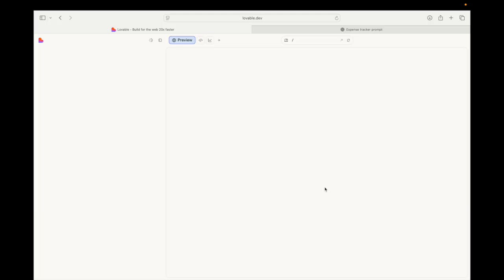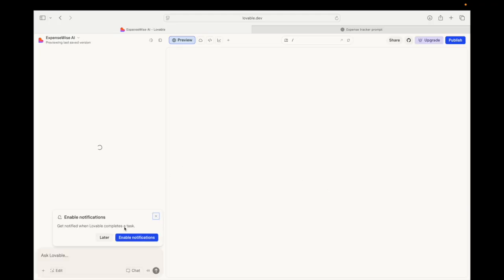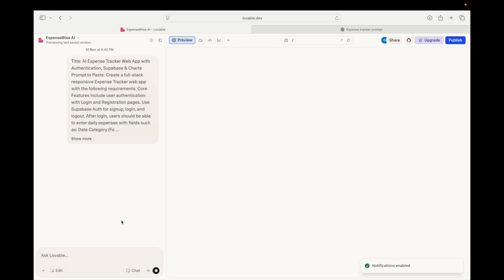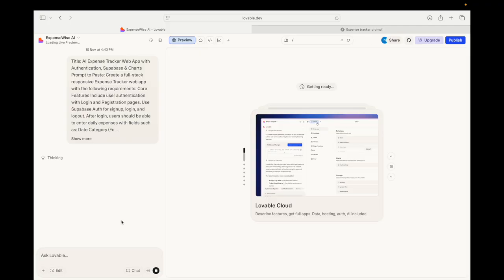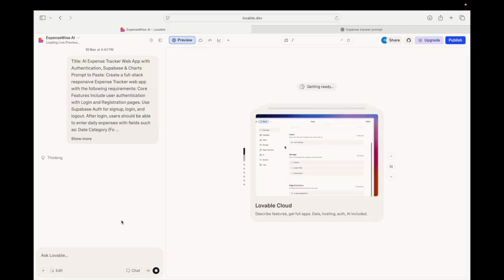It may ask for some permissions. Enable notifications. Okay, let's enable the notification. So it has started proceeding with the requirements.